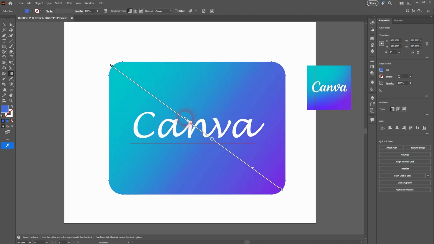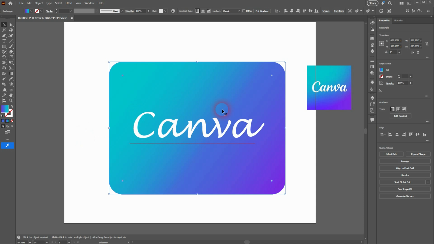So this is just an example. Type in logo designs with a gradient in a Google search, and you find enough examples to practice. Import one of them, and then use this color picker and try to get as close as you can. And this allows you to practice a little bit using the gradient options in Illustrator.